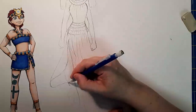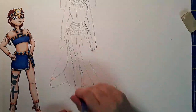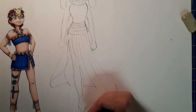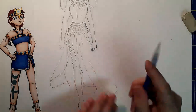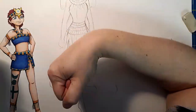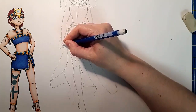I still haven't quite figured out where we're going to put the fringe yet. Maybe it'll end up being at the bottom of her skirt, and that'll be very similar to our moon lady. So I don't want it to be exactly the same position as our Mercury lady yet. We're going to have some repeats happen. That's just, you know, when you have a little theme going on, you're going to have only a certain amount of areas that you can kind of play with it. Sometimes you just gotta make your own fist to see where everything needs to go.